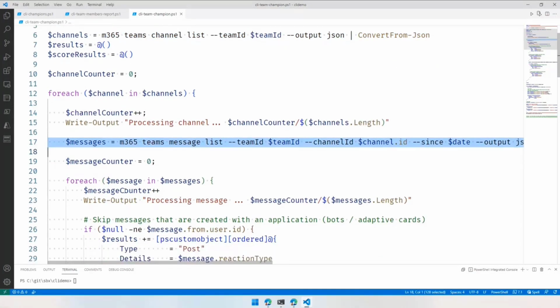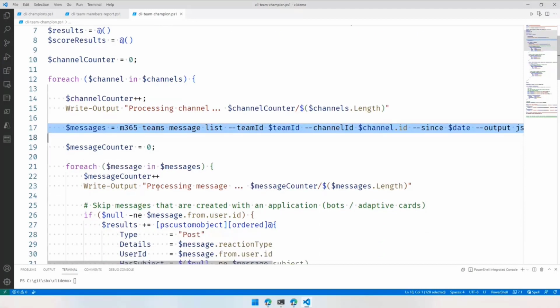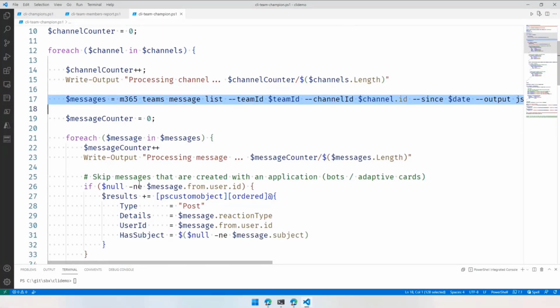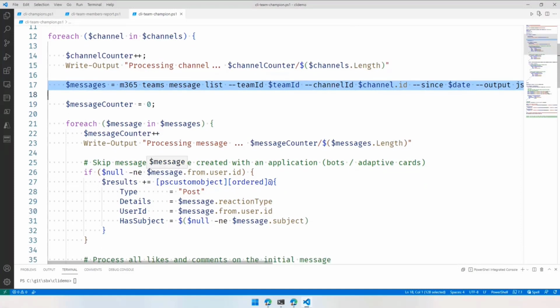And then that's where it gets interesting. If you retrieve all the messages, you also need to get some message details. I'm going to show you later. But the first thing we're going to do is, for each message, say: if the message was created by a user instead of a chatbot or a backend service, then I'm going to do something. So if I do have a user ID, which is only filled if you're a real user who logged in and did something, then I'm going to do something.